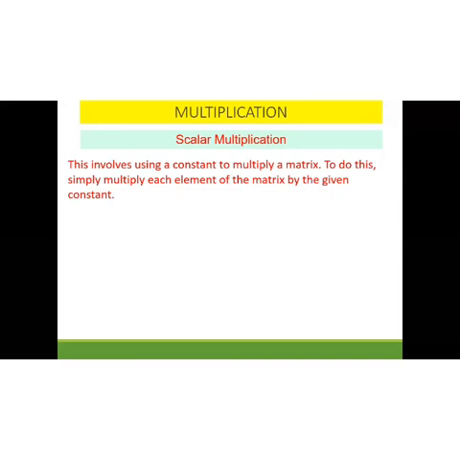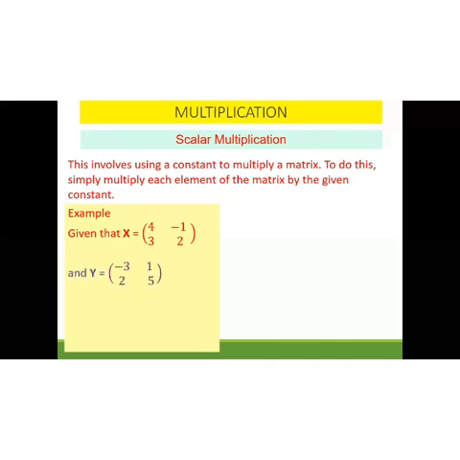So for you to successfully use a number to multiply a matrix, all you need to do is imagine that you're opening a bracket and use that number to multiply each and every element in that matrix. It's as easy as ABC. So what do we do here? Let's just take an example so you can get it better. Let's assume you have this matrix X given to you and you have Y given to you as this. Now I'm going to give you a mixture of scalar multiplication and subtraction. So let's assume you were asked to find X minus 2Y. What do you do here?